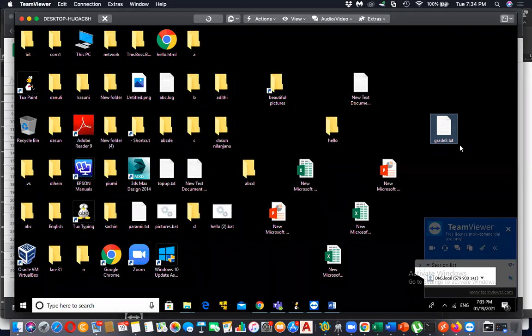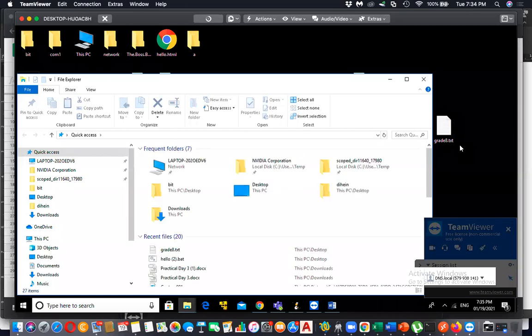Sir, I don't see the extension. If you cannot see the extension, don't worry. Press the Windows button and E key. That will open File Explorer. If you cannot see the extension, others can also do this.